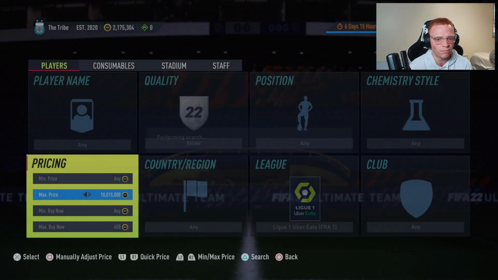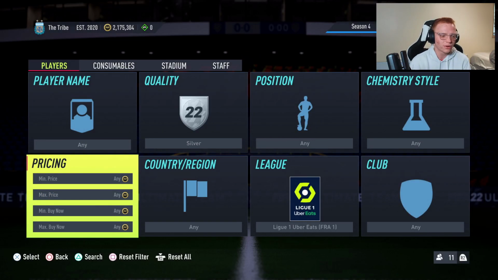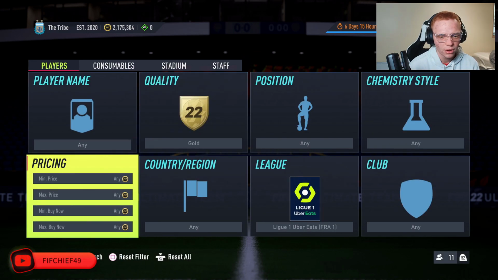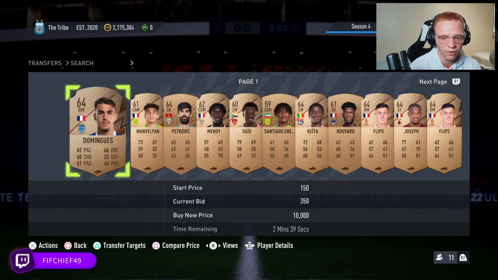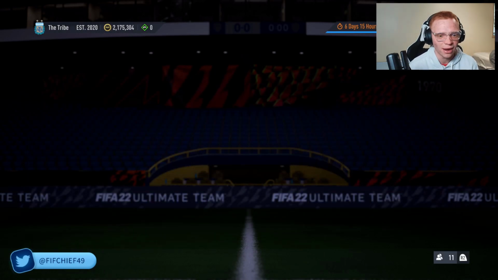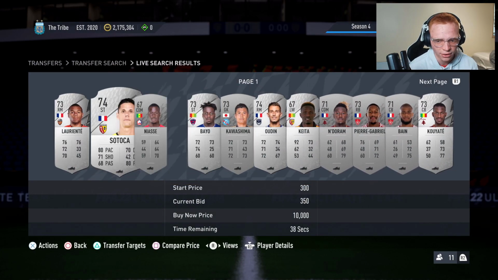And even if you're bidding on the French League bronze cards, go and snipe the silvers after because it's just so much easier. But you're going to want to combine these when you're doing this method. So what you do, you quickly go bronze, League 1. Go bid on cards that expire in, say, the next 5 minutes. Just go 450, 450, and bid on these cards nonstop. And then go over to silver and bid on a bunch of these cards over and over and over.